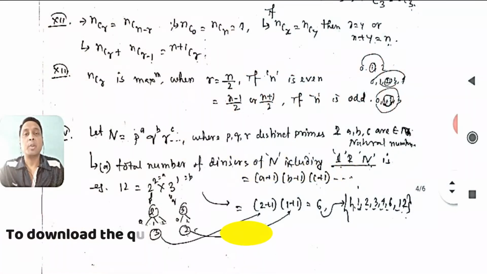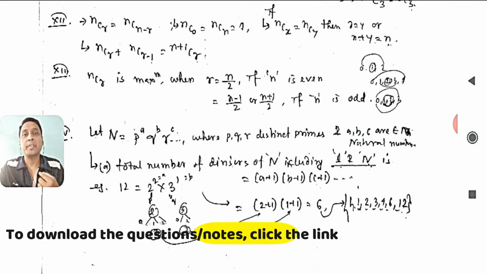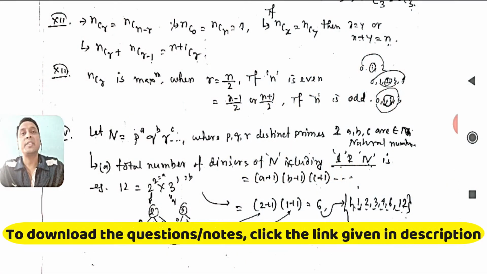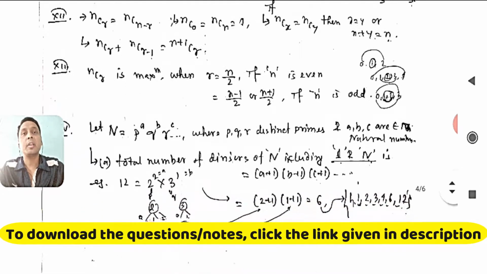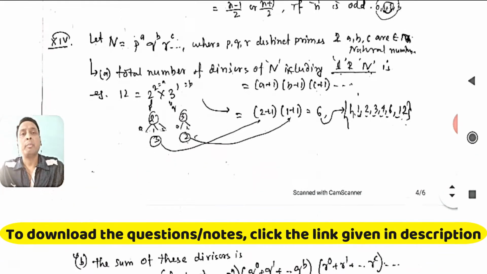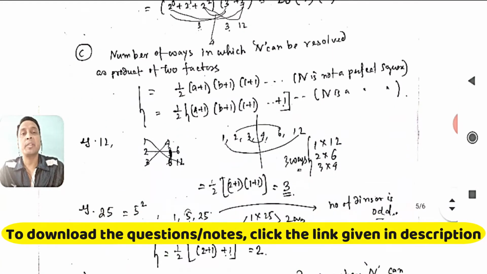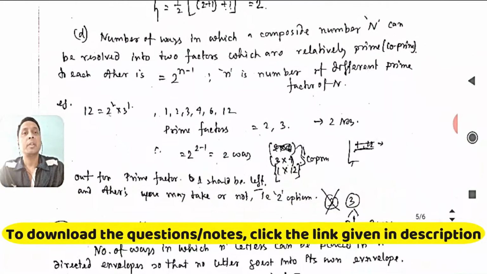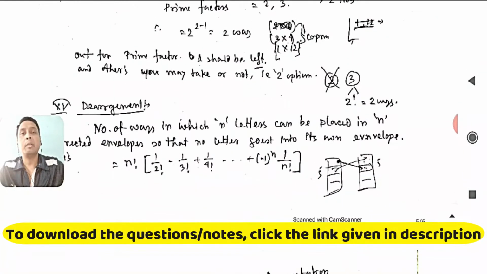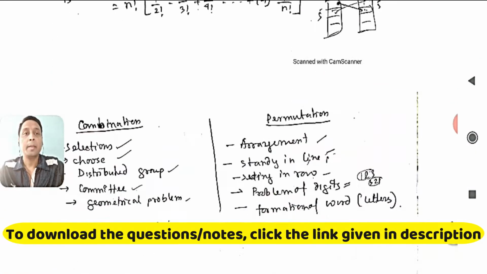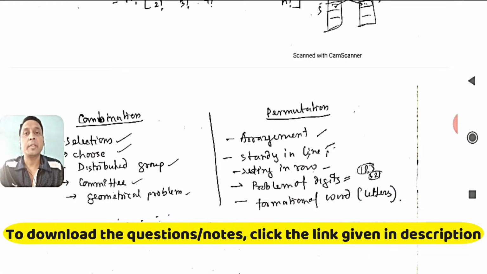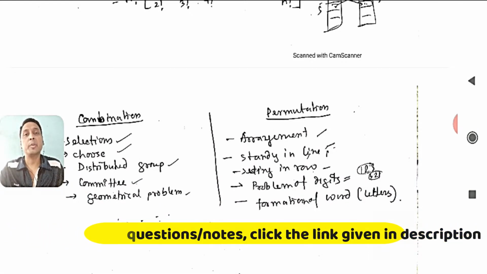Okay students, welcome you all to this new lecture in permutation and combination. In this lecture we will be seeing the basic concepts of binomial coefficients that we have seen in the binomial theorem, prime factorizations and the total number of divisors, the total number of ways we can represent a number as a product of two factors, the concept of derangements, and some basic terminology used in combination and permutation. Okay, then let's see this.